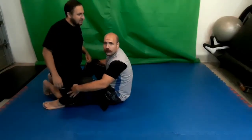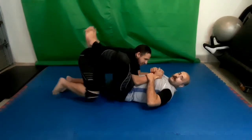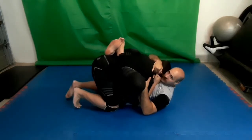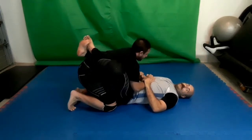Next up is the LaBelle Lock. The key difference between the LaBelle Lock and the crossface is how you tie up the shoulder with your legs — it's more of an omoplata or gogoplata-type position with the legs and the shoulder. We're going to set this up from the closed guard. If he's going to strike me, I want to keep him as close as possible.